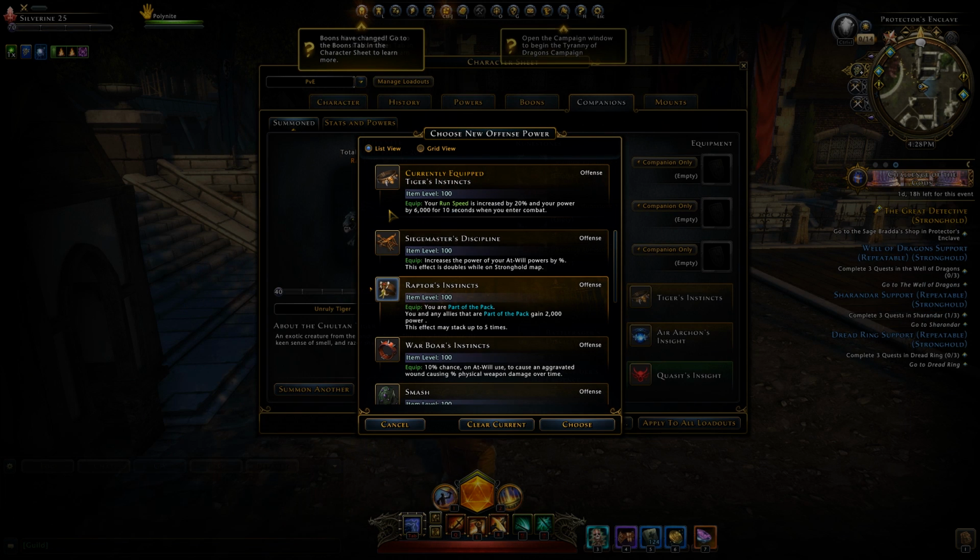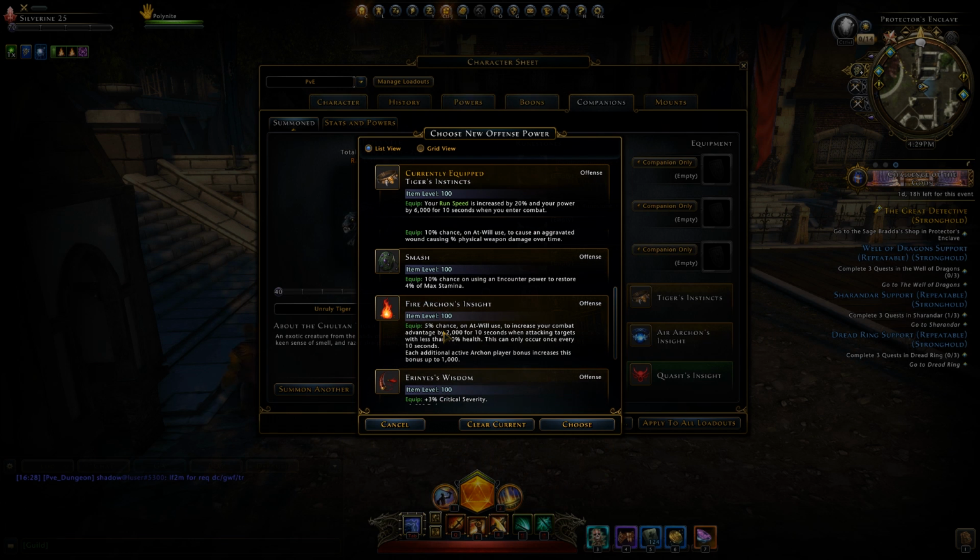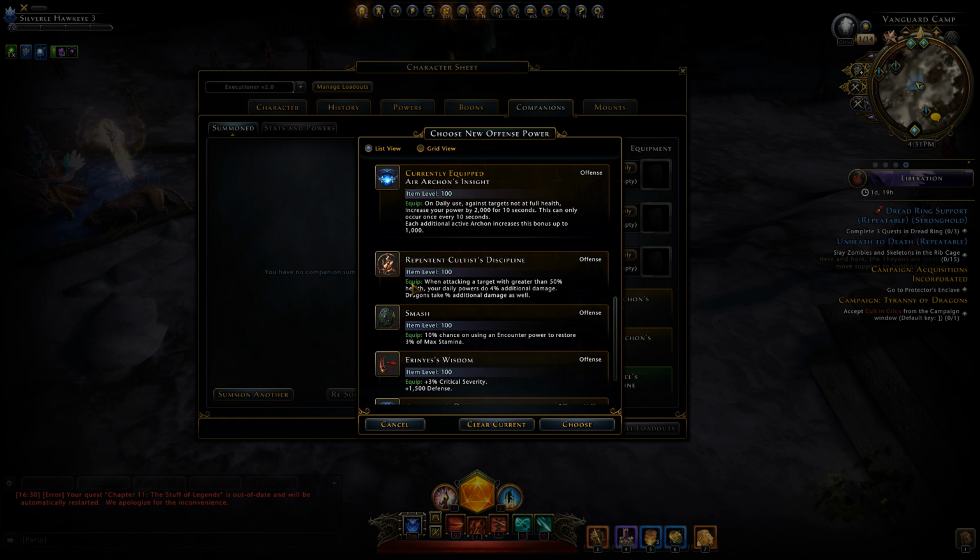The Chilton Tiger increases your run speed by 20% and your power by 6,000 for 10 seconds whenever you enter combat. The Fire Archon gives a 5% chance on at-will use to increase your combat advantage by 2,000 for 10 seconds as long as the enemy is below 50% health. An interesting one that I just found is the Repentant Cultist, and whenever you attack a target with more than 50% health, your daily powers do 4% additional damage. And dragons are supposed to take more additional damage as well, but it's not displaying properly.